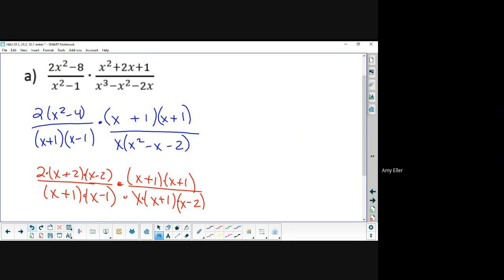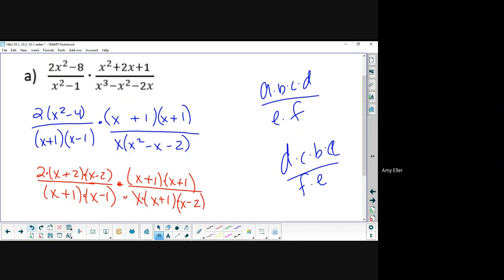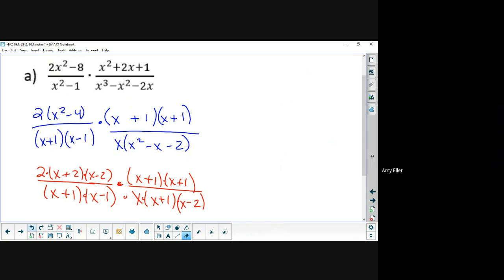Just like if I wrote this. Is that the same as? Yes. That's kind of trippy. Actually, if I'm multiplying, I can do it in any order. I just need to keep them on the top. So it makes no difference if this is way over here and this is way over here. It's being multiplied on the top. It's being multiplied on the bottom. That will cancel to be 1.